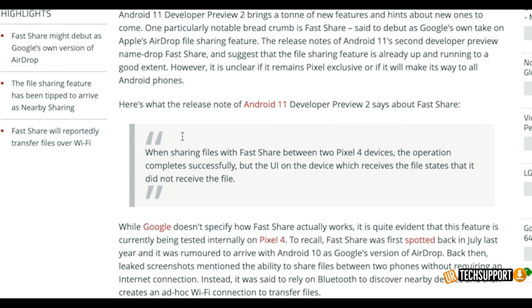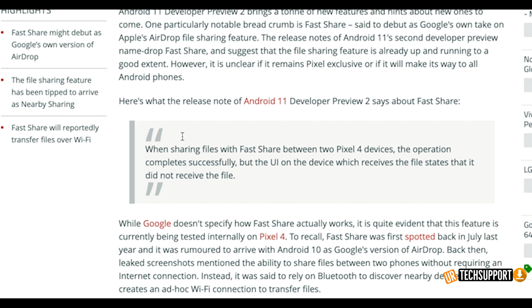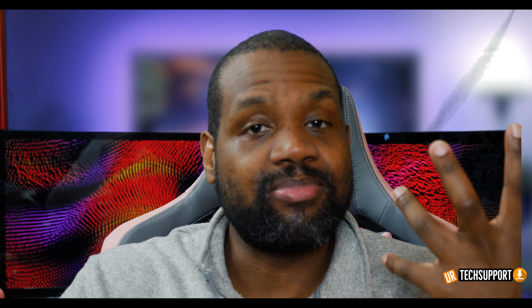So what Fast Share basically is, again, it's something similar to what you would get with AirDrop, but just a little bit different. It gives Android users the ability to share different files and different folders with other devices without actually connecting to that device itself. So you don't have to toggle a connection, you don't have to use a Dropbox connection, you don't have to upload it and re-download it. It's kind of like a file transfer option for Android.